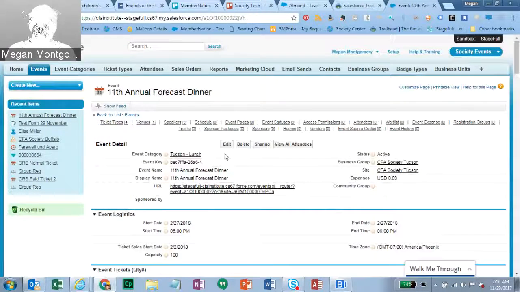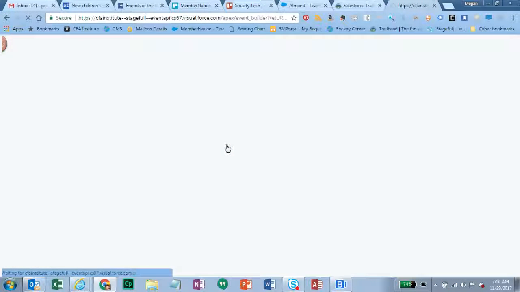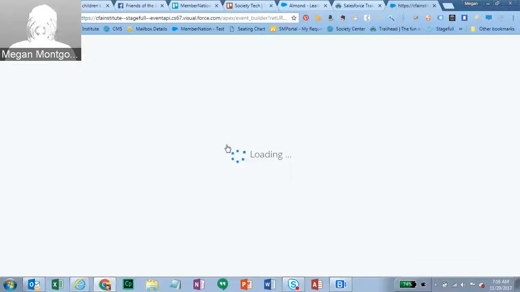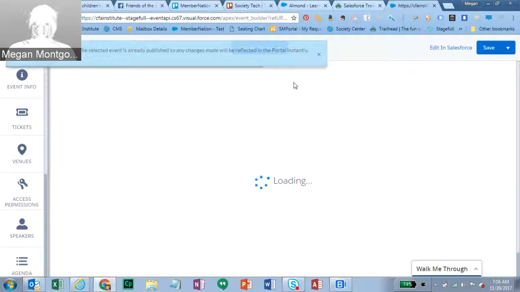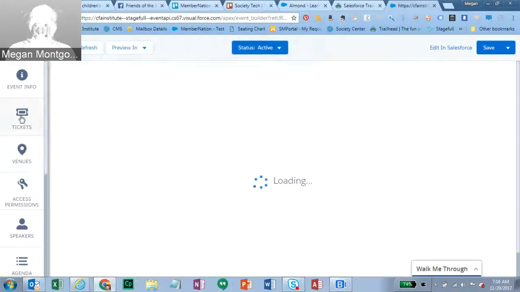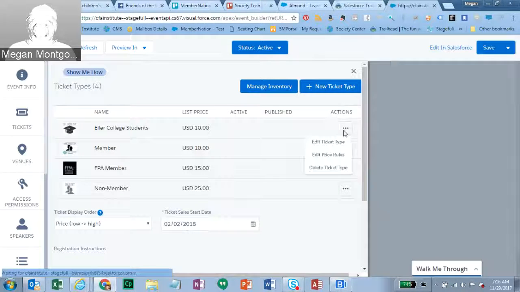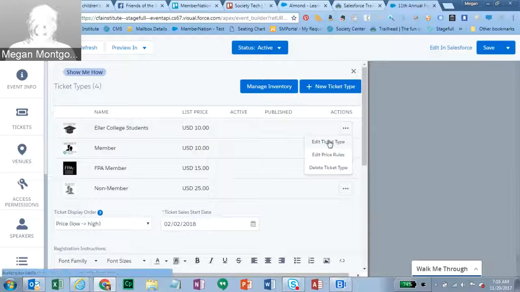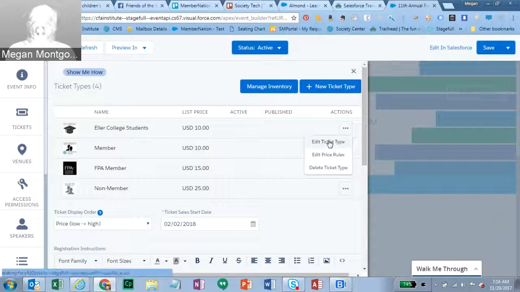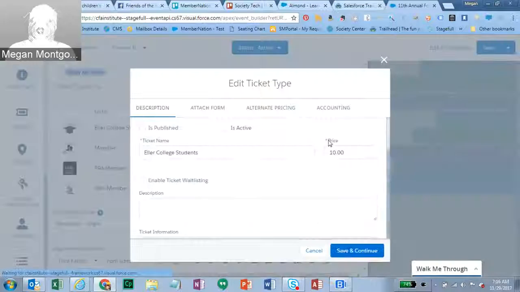So you would go into your event that you've set up. Go into the event builder mode. Go into your ticket types, and then go into the ticket type itself.